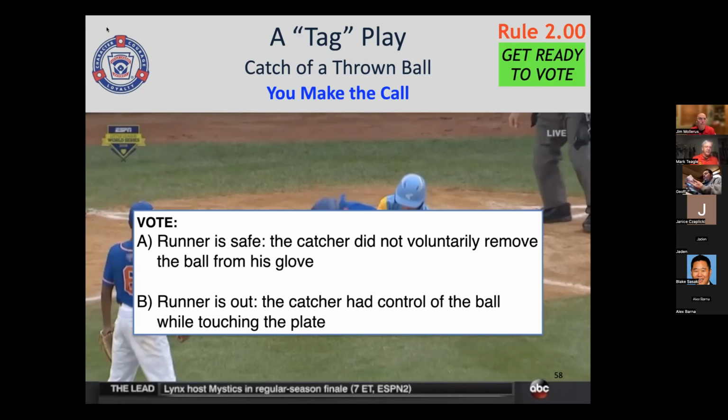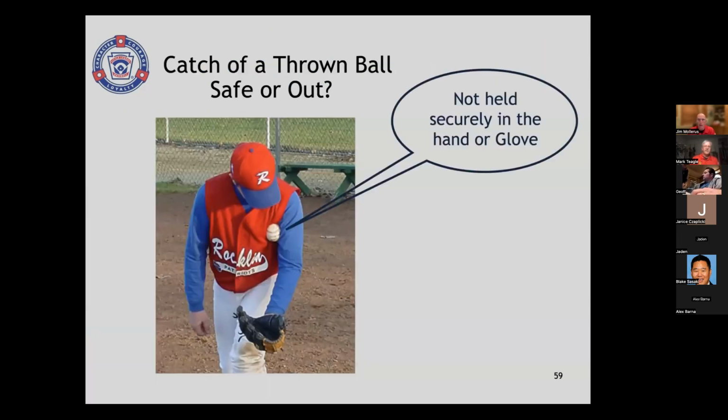Infield fly rule is our next category. I'm getting there. Hold on. I know. You know, there's no clock. There we go.